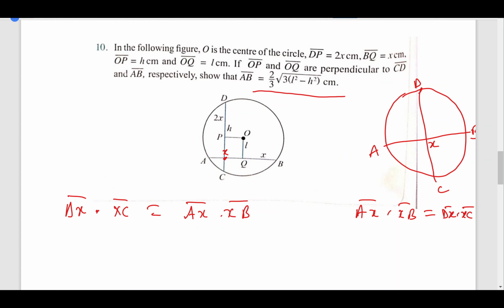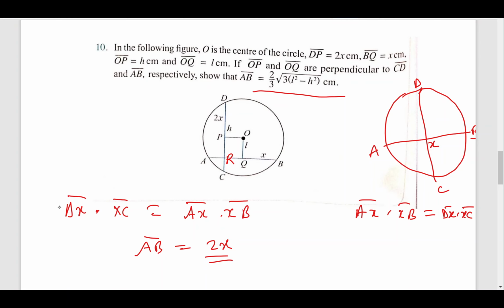Understand that AB is going to be 2XC, okay? AB is going to be 2XC. So we're going to do mathematical operations. To avoid confusion, I can call this point here maybe C. Now there is C. I can call this P, Q, R. Yeah, I can call this R.